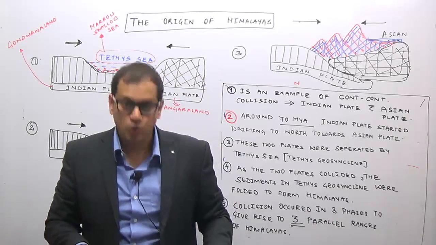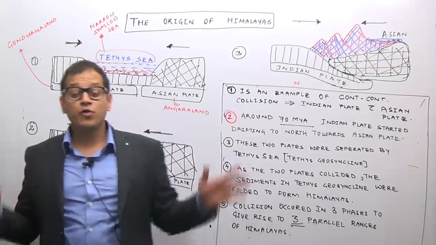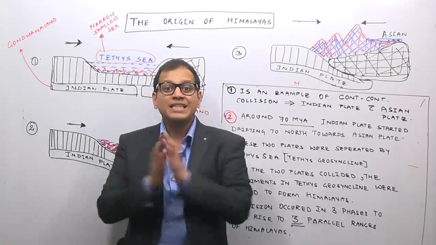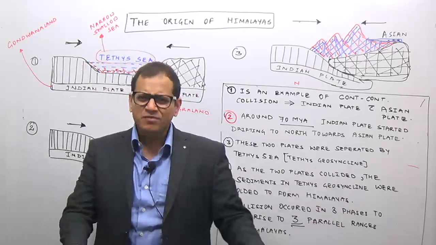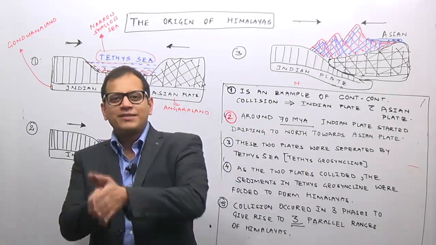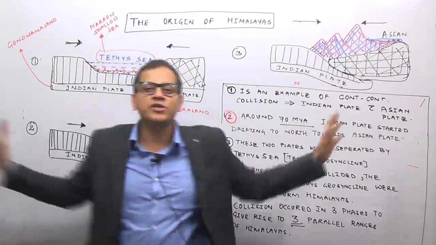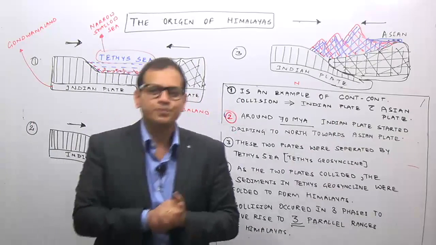The answer is no. Why is it not there? Why, in all the fold mountains of the world, is there volcanic eruption except for the Himalayas? Is this the reason we worship the Himalayas? Because we worship the Himalayas, the Himalaya is saying, okay, I won't disturb them with volcanic eruption. Is that the answer? No.